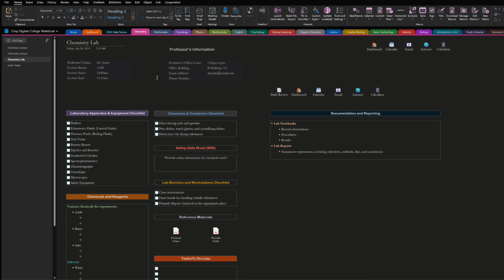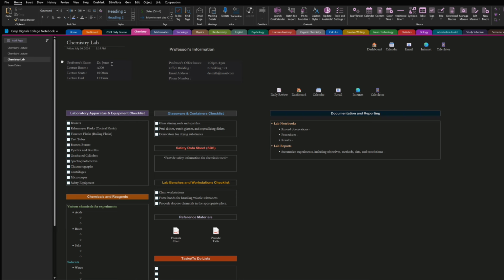There might be a professor that will teach you the lecture part of it, and there will be another one that will just be doing the lab part of it. I know in my chemistry class, there was a different professor for the lab and for the lecture.